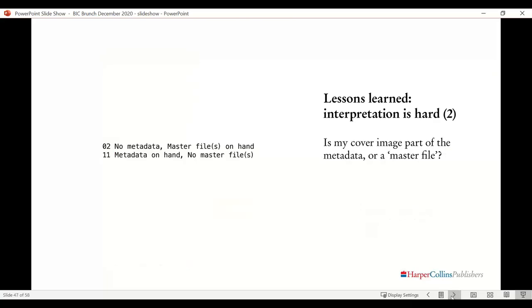Next slide, please, Corinna. A continuation of that, really: there's a fundamental thing that we tripped up over quite early on. EDItX inventory talks about master files and it talks about metadata, and I don't know which one the cover is. Is that part of your marketing metadata? So if my wholesaler says, I've got your master files, but your metadata is broken, could that mean they don't have the cover? Or is the cover actually one of the master files? And if they say, I've got all the metadata, but the master files are missing, could that mean they're missing the cover? So, again, it's an interpretation question. It's a standard, but you've got to be clear. You may have to have a conversation with your vendor, your EDItX inventory report supplier, to determine exactly what they mean if they say we're missing a master file. Which kind of master file could it be? Next slide, please, Corinna.